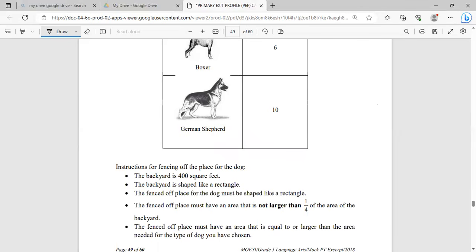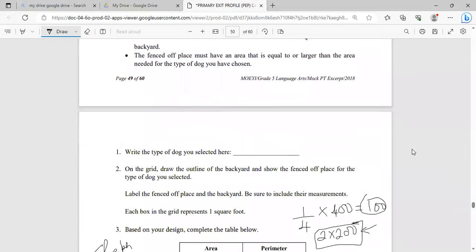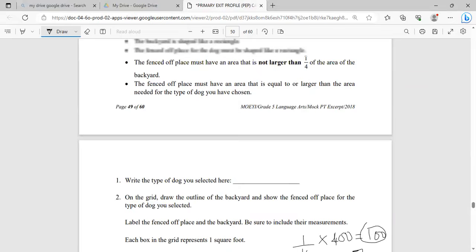So all of these steps are so important. They are critical in completing this task. And remember, you do them one task at a time. If you need to go back up to the information, go back up and read again. Just in case you find yourself stuck, you can always go back and read the instructions at the top. All right, so this is what it says now. Oh, I didn't clear off this one.